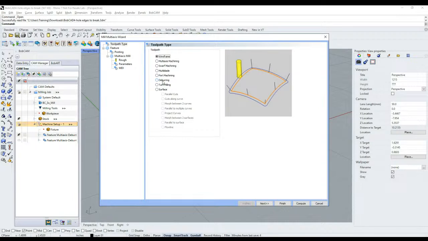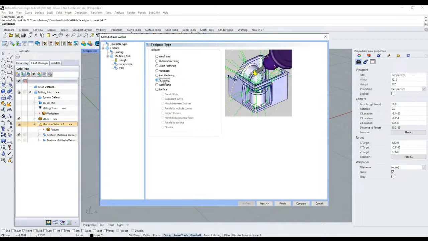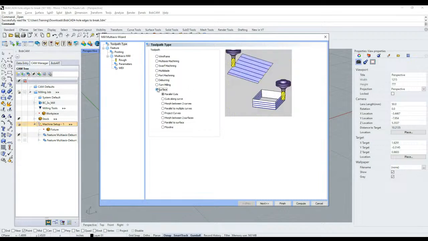So I'll go here to our different Premium toolpaths that offer the wireframe feature. That should be in 3, 4, and 5-axis milling. Deburring is also in 3, 4, and 5-axis in the Premium. And then our surface-based toolpaths are also in the 3-axis Premium, that offer these surface-based toolpaths to make sure that it will create an even step over all the way across surfaces that you select.